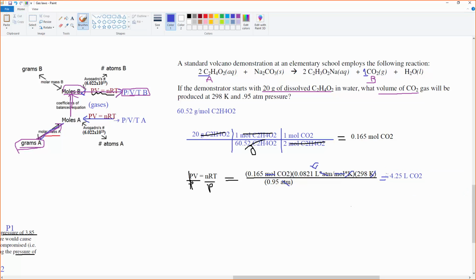Perfect. All right. So that is about as hard as it can get on the ideal gas law side of things, right? So you know how to use the ideal gas law, but I can and will put it together with an equation like this. You have to remember the material we learned previously. Okay. Any questions on that?